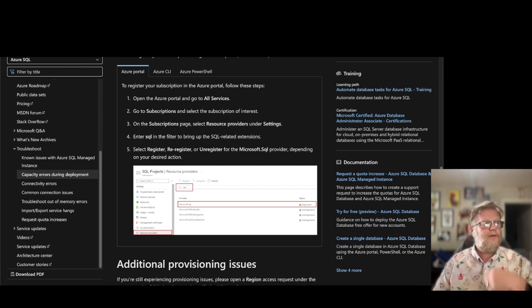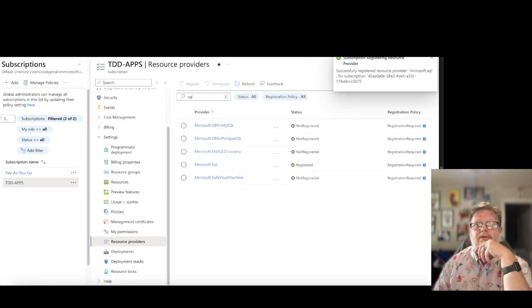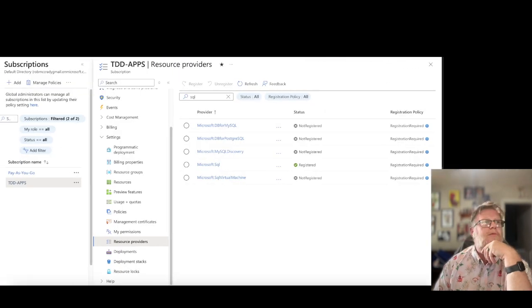And I go SQL. And I need to select this. Registration required. Okay. And let's go ahead and re-register. And we can see it's doing the things. All right.